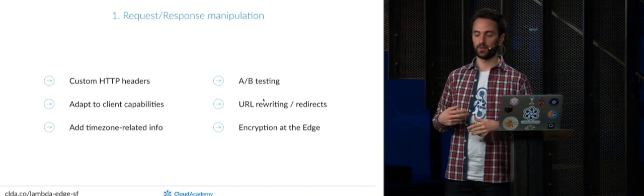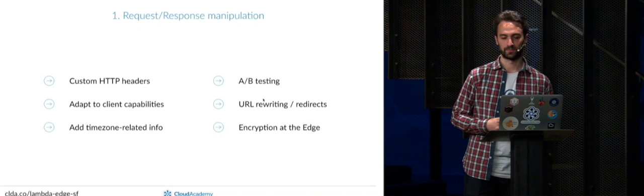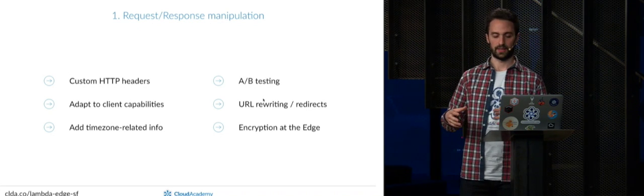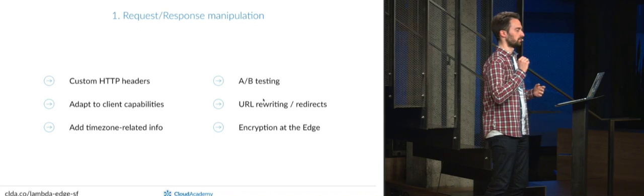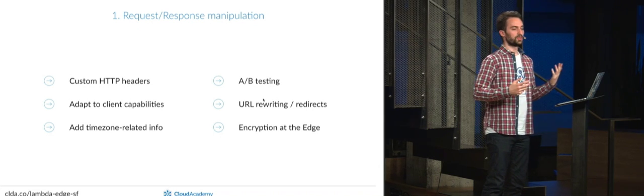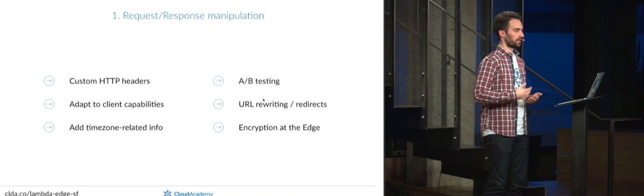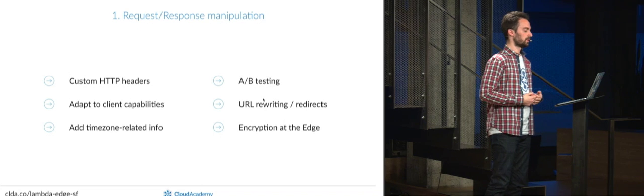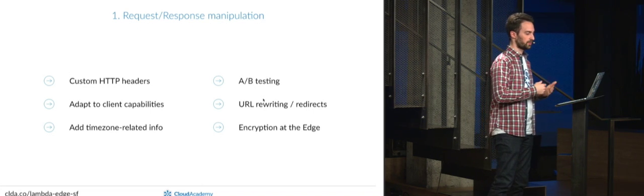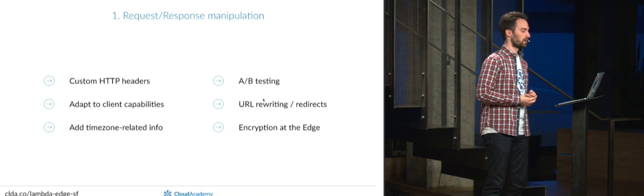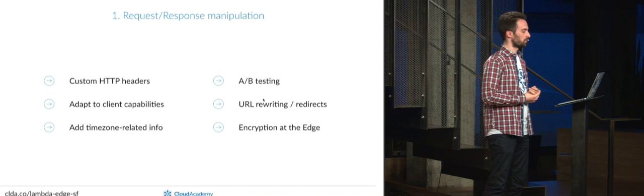Or you could do URL rewriting. So imagine you have, I don't know, a dynamic origin that is like a service, and it's taking a lot of query string parameters, and you don't want to expose those parameters to the final API user. So maybe you can transform explicit parameters into query string parameters, and you can do any sort of rewriting, because at the end of the day, the URL is a header.